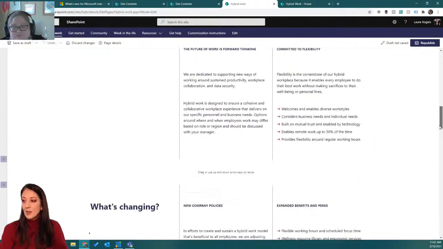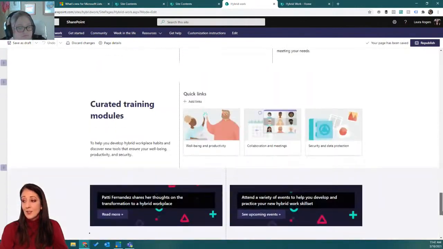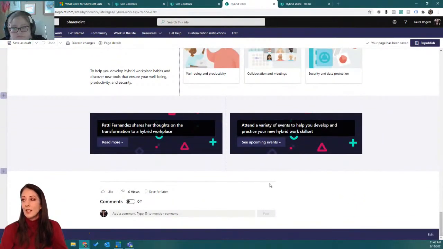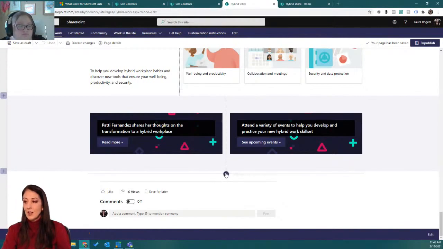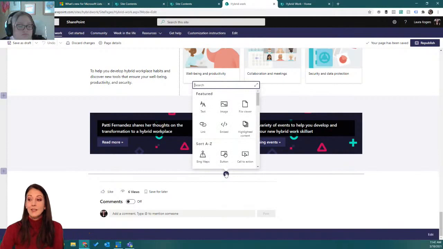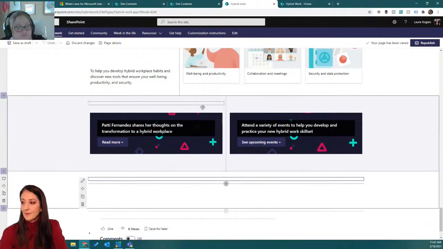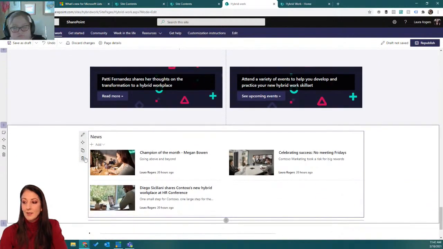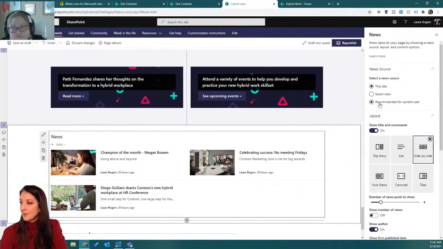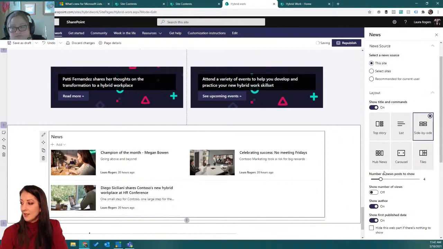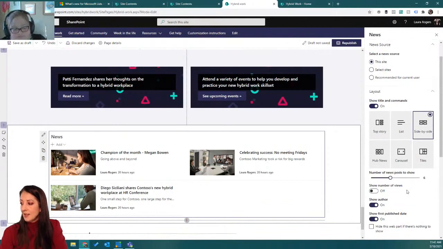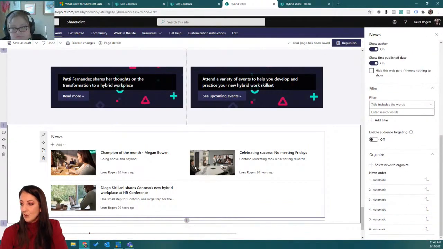And even if I don't see a news web part on here, what I can do if I just want to see what the news is, there are a couple of different ways. I can go into the site pages library, and there's a way that you can look at the metadata of the pages you see listed, to be able to tell if something is news. But another way that you can do it is to just add a news web part. So here's my news web part. And I'm just going to say it's set on this site, and it doesn't come with that many pieces of news. It's only got 3 of them, 3 articles.